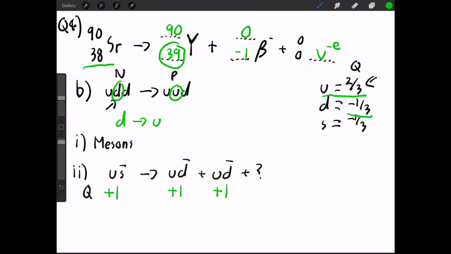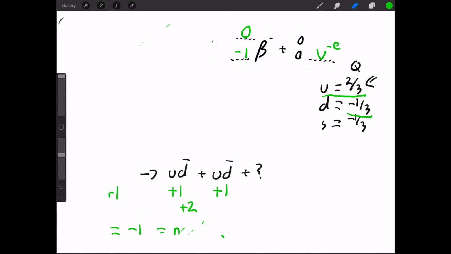Do note that charges come in integer values only. You're not going to get 2/3 of a charge in a particle. That doesn't really exist in nature. That's why we keep the fundamental unit of charge as 1. We don't split it into 3. And as you can see here, I've now got 2 plus charges on that side, still got my 1 plus on the other side. So this must have a -1 charge. So my answer is -1, which is, of course, negative. Quite a tough question for 1 mark. Okay, moving on to part 3.